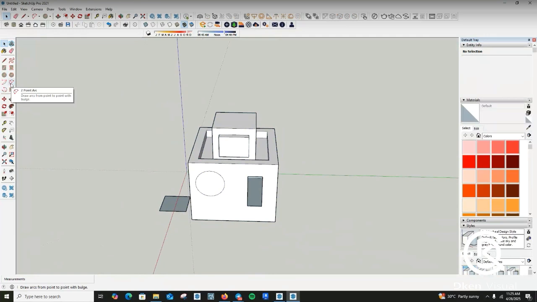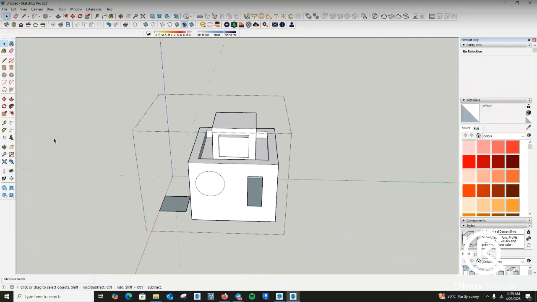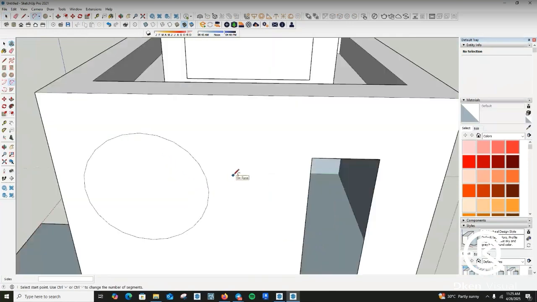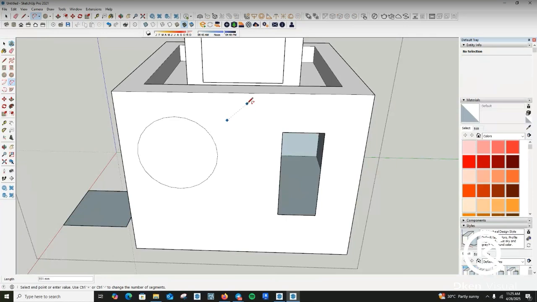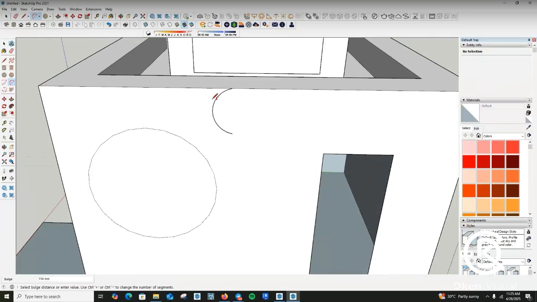Basically these are most of the tools we will be needing for now. And then this is arc. If you want to create something like an arc, okay, this is arc. Just click it.